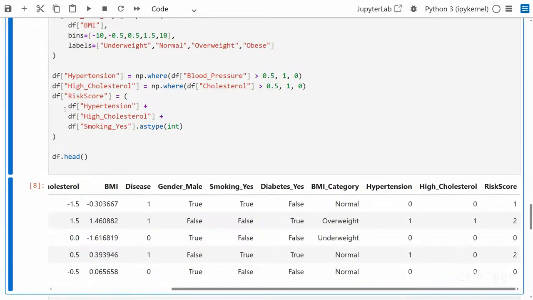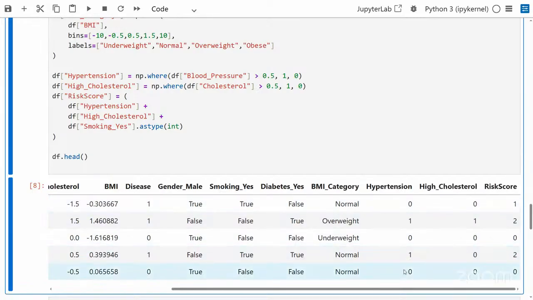Then we calculate the risk score by adding hypertension, high cholesterol, and smoking, as type integer. So these values are in integer form, and high cholesterol also we have calculated here.